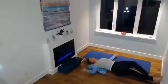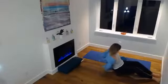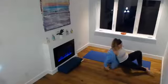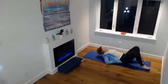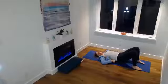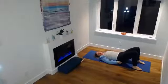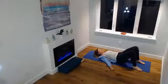So we're going to move on from what we were just doing, that twist with the legs crossed. We're going to do Apanasana with the legs crossed. So I'm going to use a block, or you can use a pillow under the lower back, and the top of the block or pillow no higher than your waist is what I find works, but adjust it to comfort. It's not an exact rule.